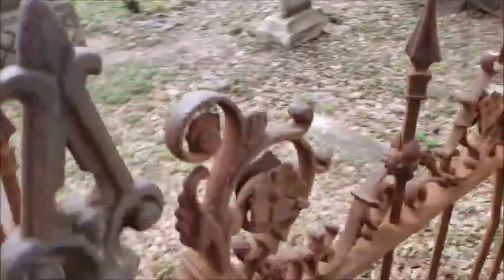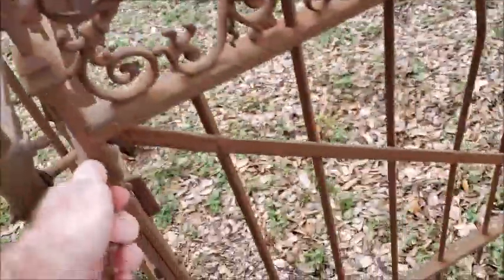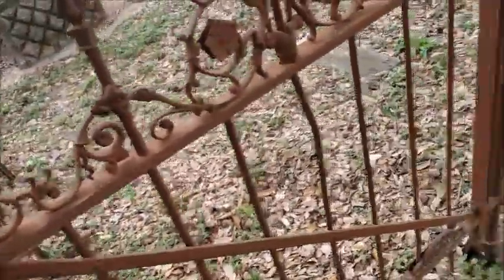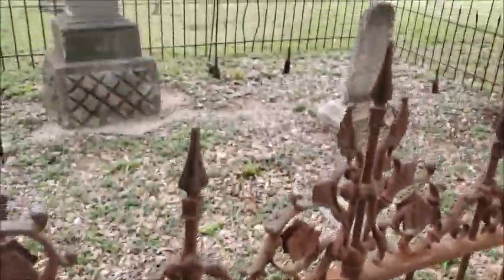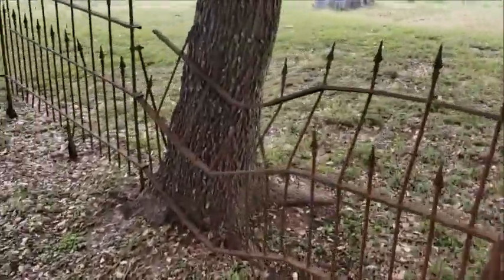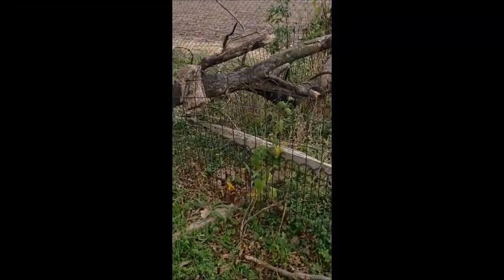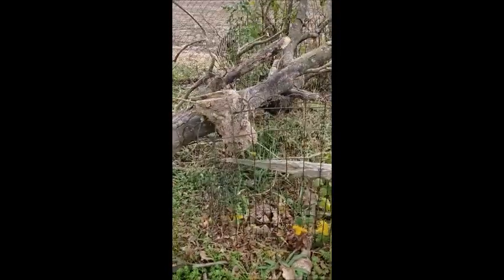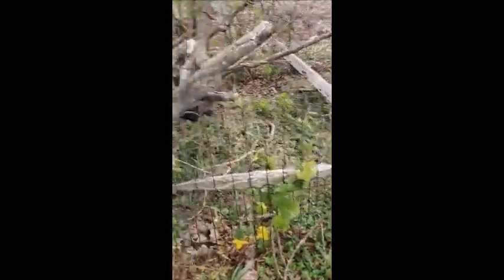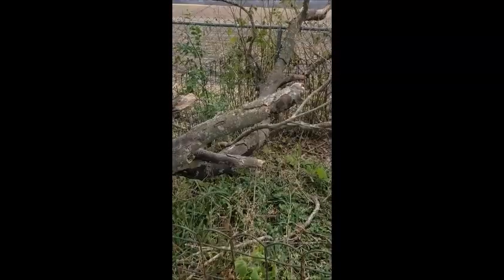Then we have, yeah, that's not opening. That is rusted shut. Unless, no, because that's the hinge side. Okay. I guess the tree damaged this part of it. Why would they have moved it from a grave? I don't know. We're thinking this wasn't great. It's got the fencing and everything around it, but this is just all... This tree fell in on here and they just left it.